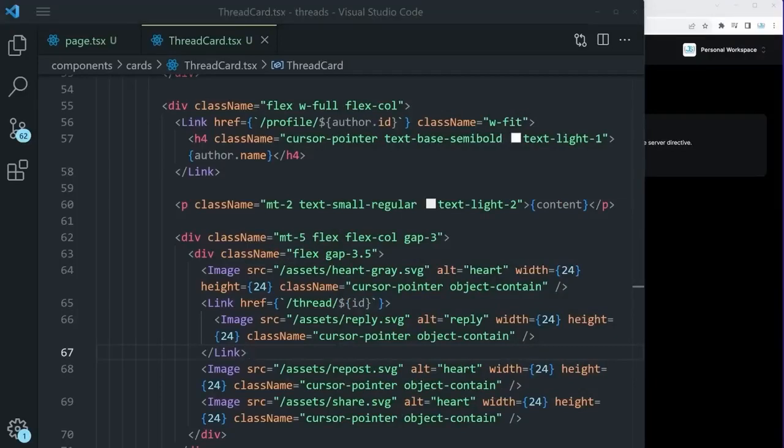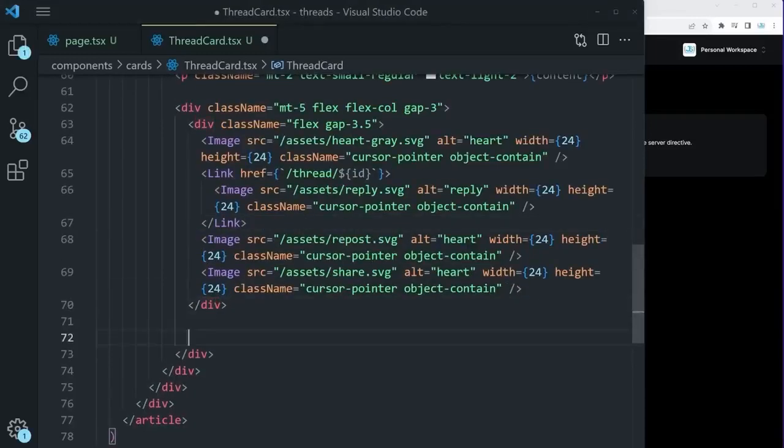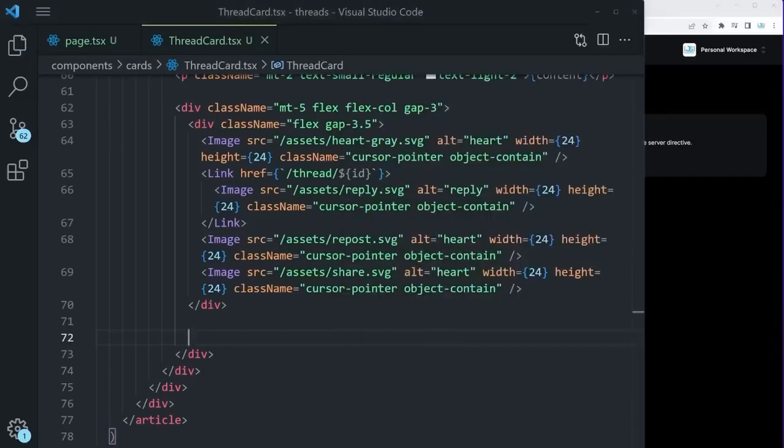Now, with that said, below our thread, or rather below this div containing all of these images, we have to figure out if the threads we're rendering are comments. Because as we said, a comment is a thread and a thread is a comment. But we have top level threads, which are general ones, right? And then we can have comment threads attached to it. So we have to figure it out. And how can we do that?